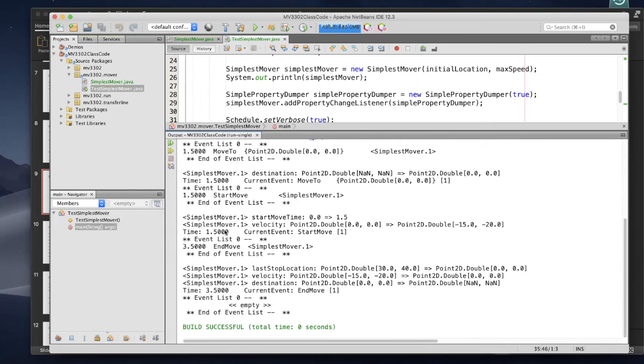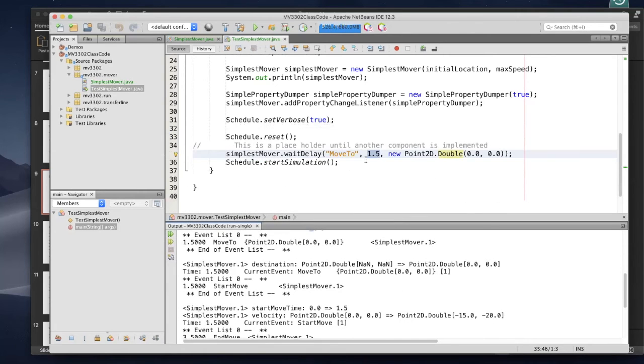My start move time is now the current time. The velocity now becomes this value, and it schedules an end move. The end move occurs, and now my last stop location is equal to the old destination. My velocity now becomes 0, and my destination now has not a number of coordinates.